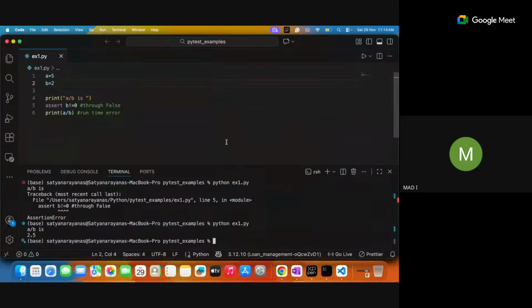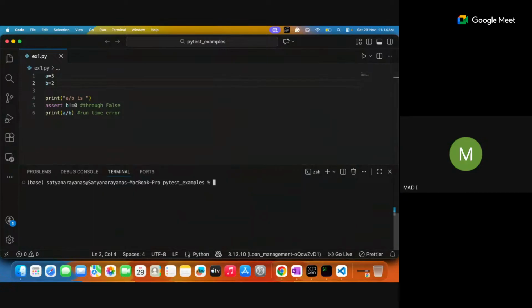Now in this first example, we have simply tested whether my particular assertion is working properly. Now let's create these tests and run them using some kind of standard way. The testing code is what I want to separate from the application. When you build it, you implement the functional requirements, what it has to perform. And testing is the verification and validation, we can say. So let us do that.